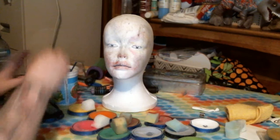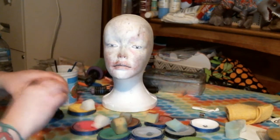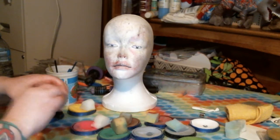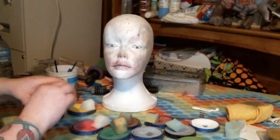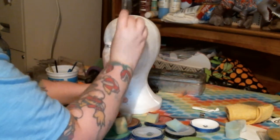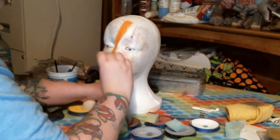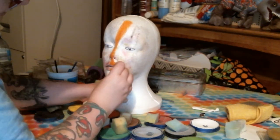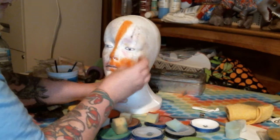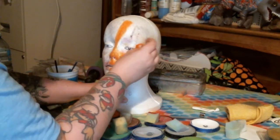What we're going to do is start with our orange base coat. When it comes to a pumpkin you want to do like a half face, unless they request a full. This will be a half face, and then your jack-o'-lantern cheek design. We're going to start with the half face — you're going to need a lot of orange and you're just going to split your face in half with a nice curve. You will be hitting the lips, but that's okay — we want to get a good orange base coat down because when we put the black on it's a lot easier for family members to wash off.